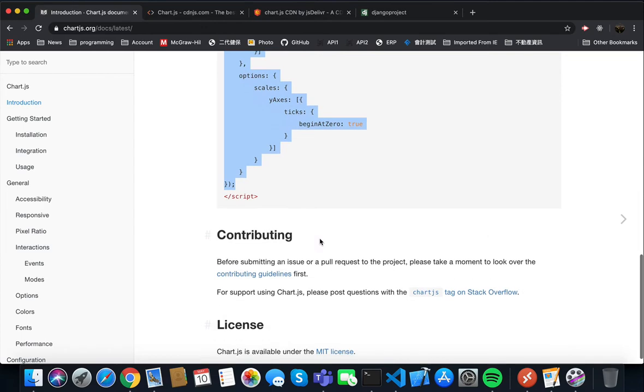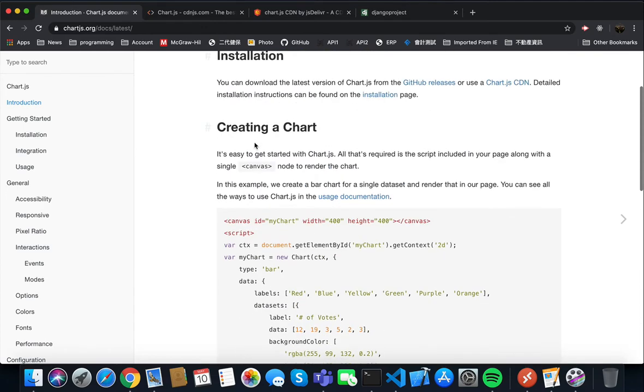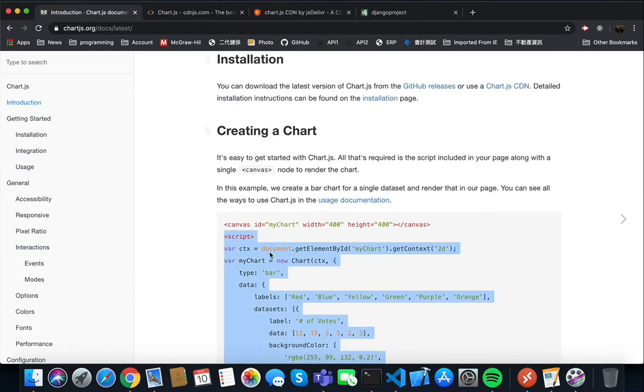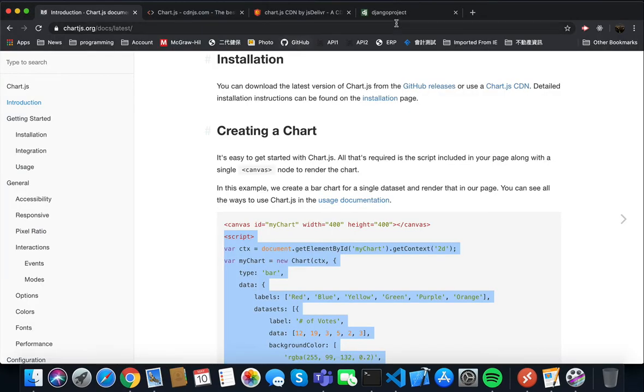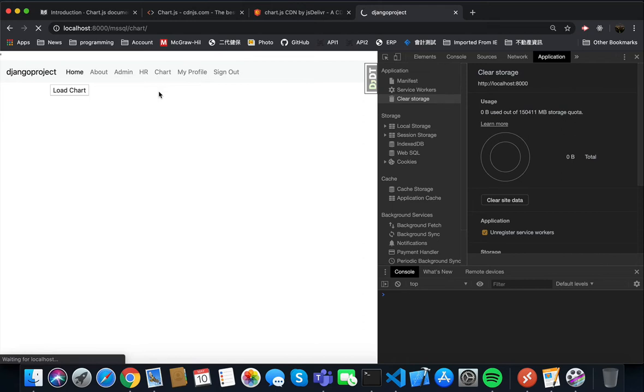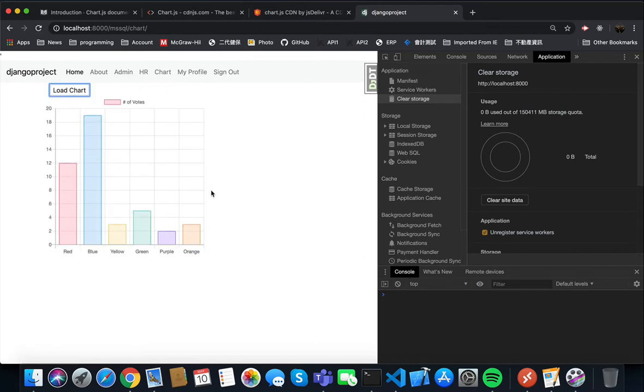Well, I'm missing the script tag. Okay, let's go back to our website, refresh again. So it actually works. So it means our link to the CDNs and CSS and all the stuff works.